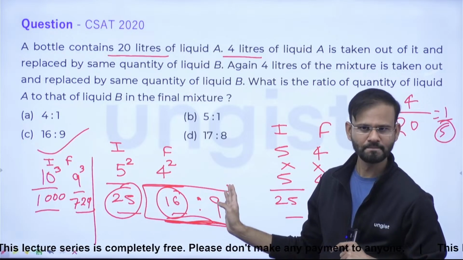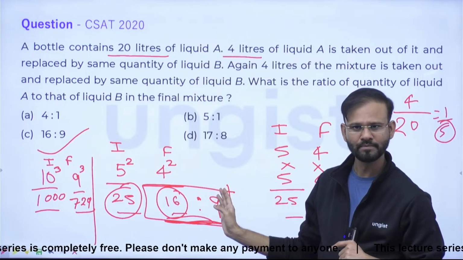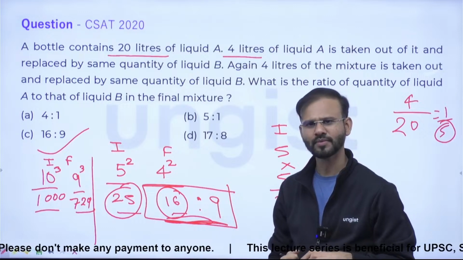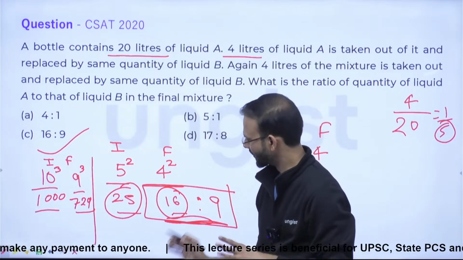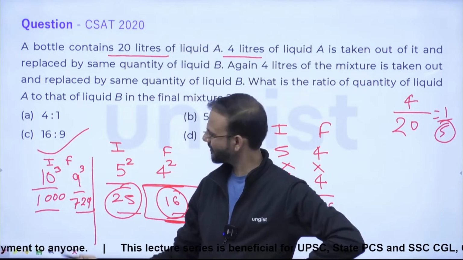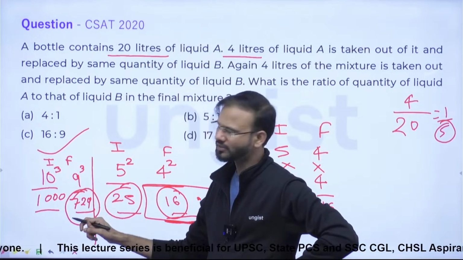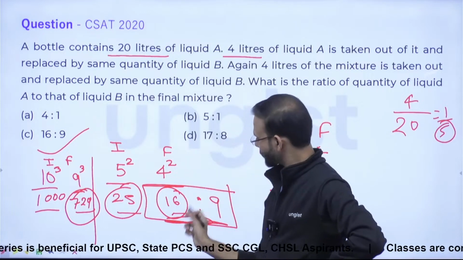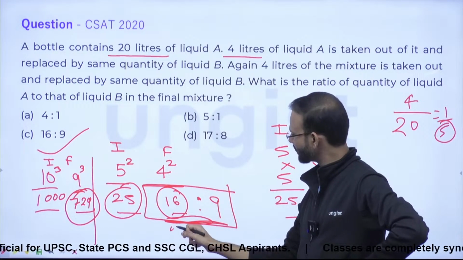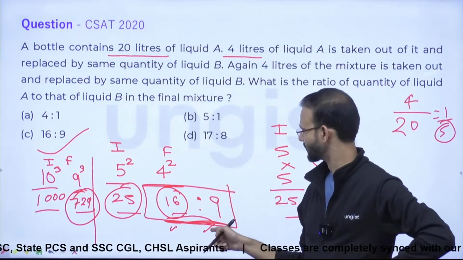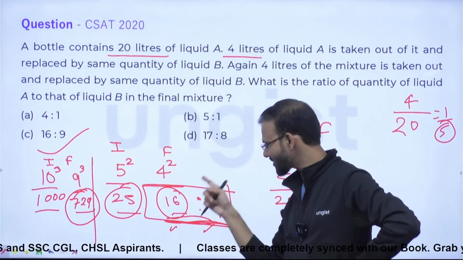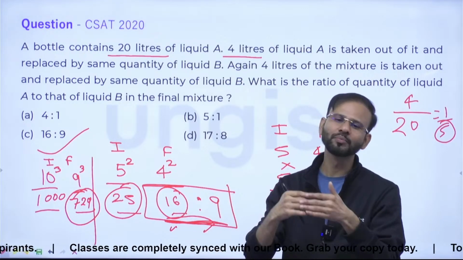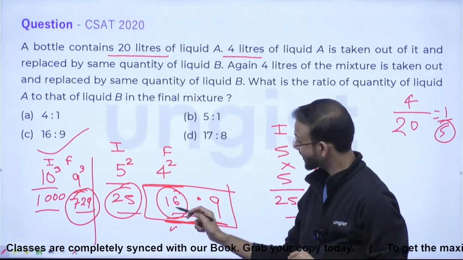So sir, in this method we go with respect to the whole liquid, and in that method we go with milk and water differently. See, the thing is, in the last question, they asked how much pure liquid will be left in the container after 3 operations. In this question, they have asked what is the ratio of milk and water after 2 operations. Just look at the question. If they would have asked the quantity of pure milk in the container after 2 operations, then the answer would be 16.